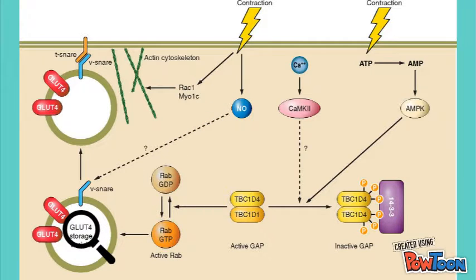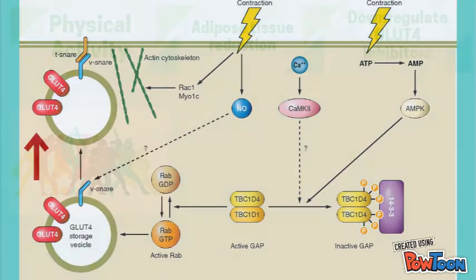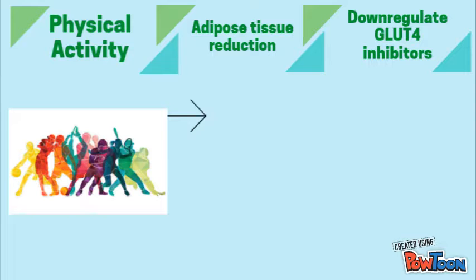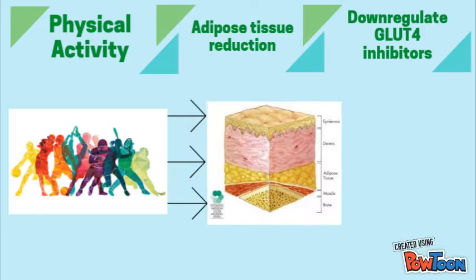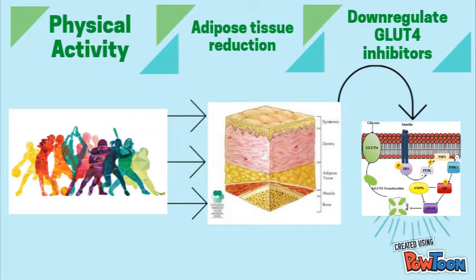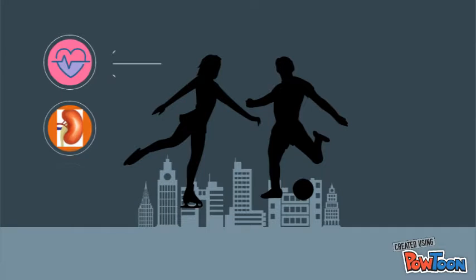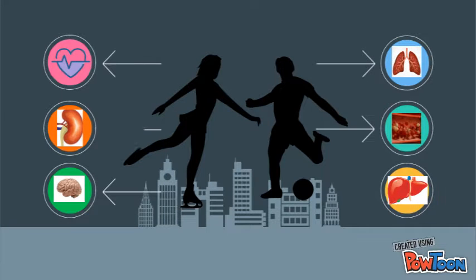During physical activity, muscle contraction stimulates the transport of blood glucose into muscle cells for energy processing and production. Exercise stimulates the production of more GLUT4 to levels that overcome its inhibition and therefore can elevate glucose transportability. Physical activity can also increase fat oxidation, which leads to the reduction of adipose tissue over longer periods of time and downregulates the inhibition of the GLUT4 pathway. Physical activity can therefore be a way to combat early signs of metabolic disease.